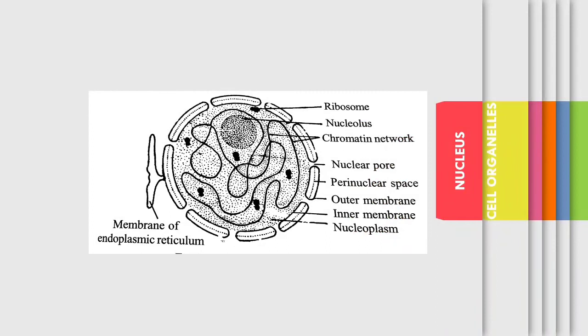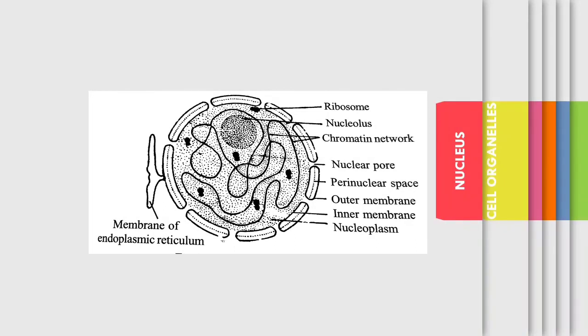Finally, we are going to talk about the nucleus. It is the controlling center of the cell. The nucleus was first observed by Robert Brown in 1831. Its presence has been shown in almost all animal and plant cells. The nucleus occupies 10 to 15% of the cell volume in most cells. The protoplasm of the nucleus is called karyoplasm or nucleoplasm and is covered by a double-layer nuclear membrane or karyotheca.